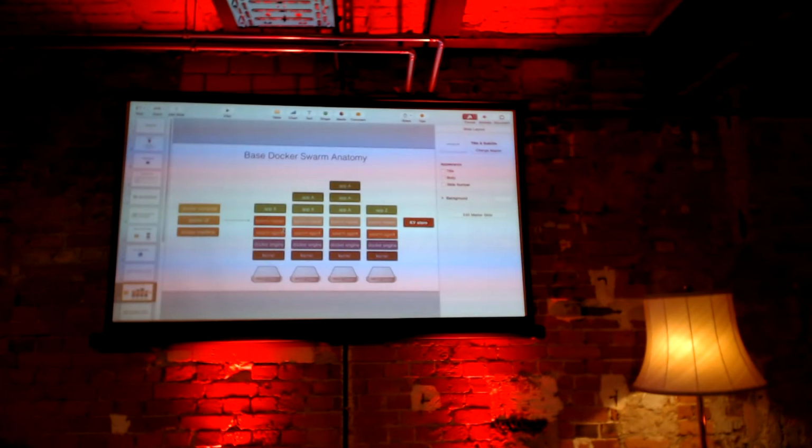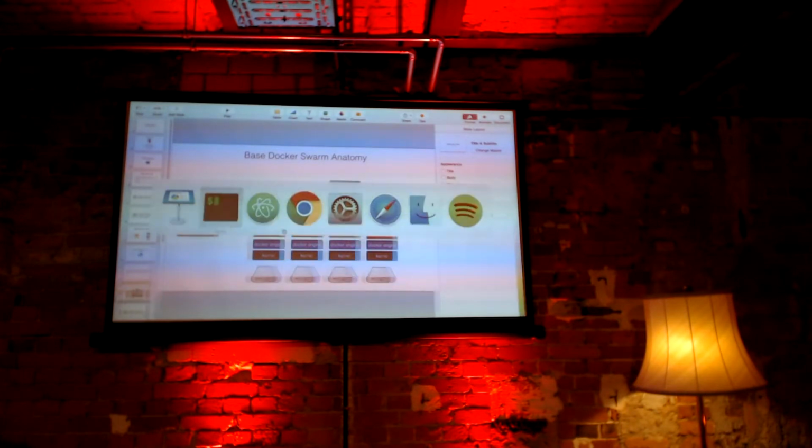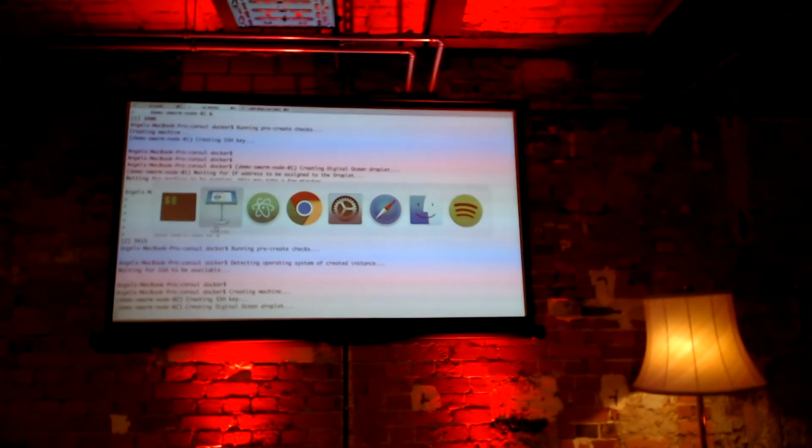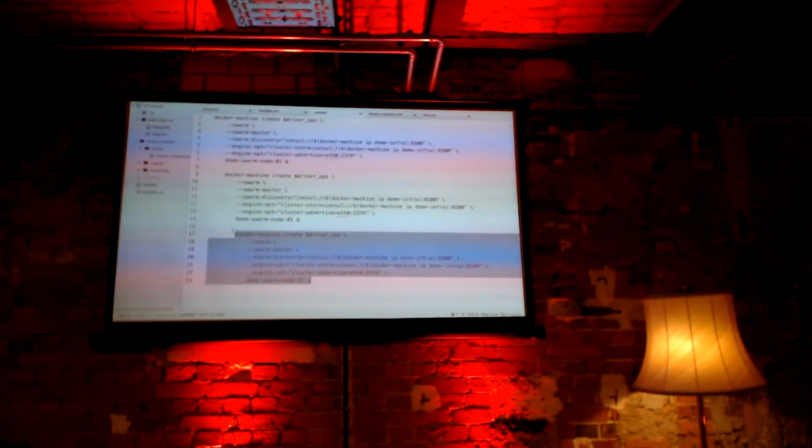The swarm has high availability out of the box. If one of the masters dies, another leader will be selected, so you're safe. And yes, I'm executing everything in the same shell because otherwise I would have to export the DigitalOcean token multiple times.